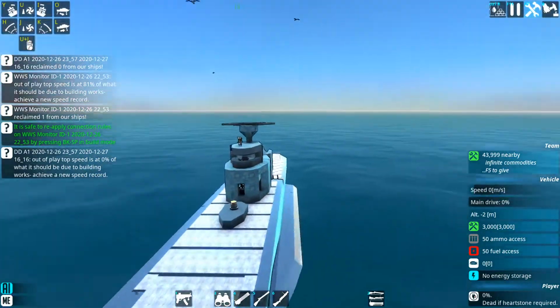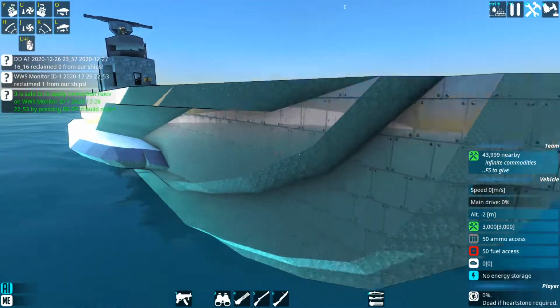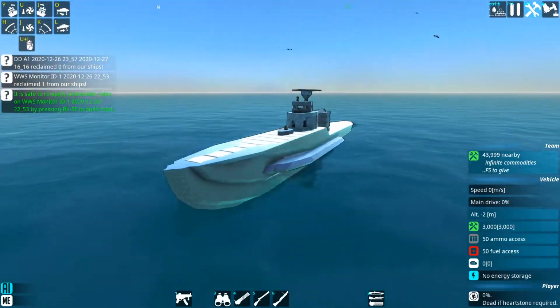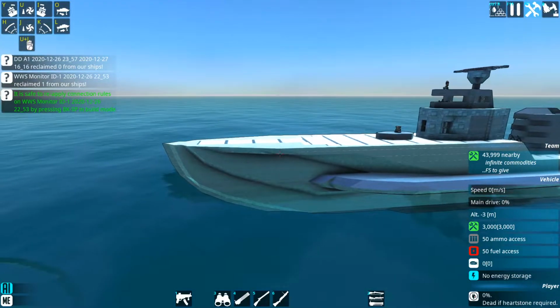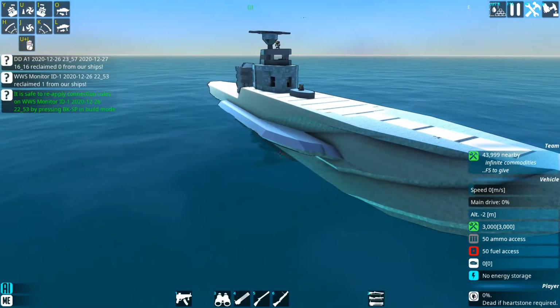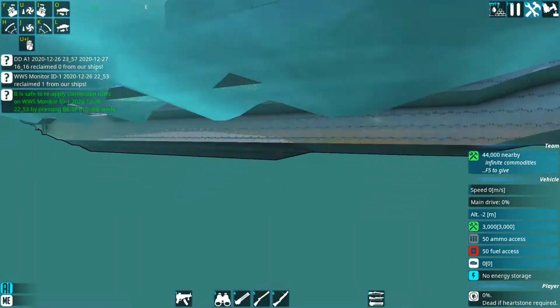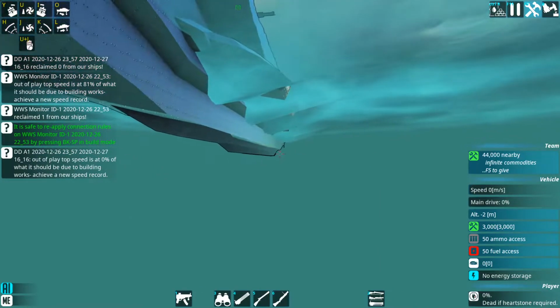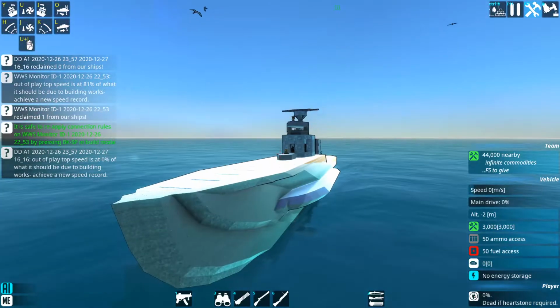This destroyer is extremely buoyant, as I made it out of light alloy instead of the heavy metal over there, which means that it kind of just boings and bounces and all that other crazy stuff that you don't really want a ship to do. So what I've had to do is add a lot of lead to the bottom of it, which keeps the keel and center of mass lower.